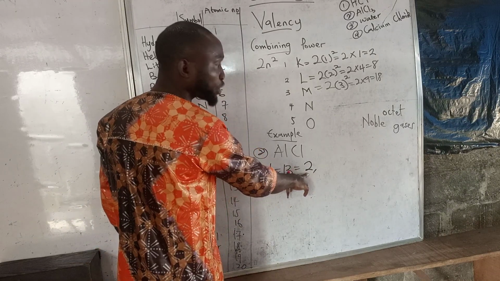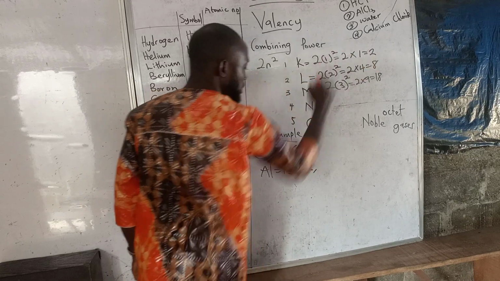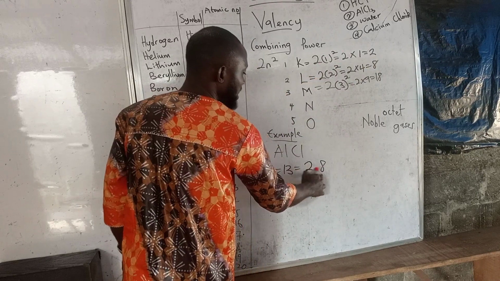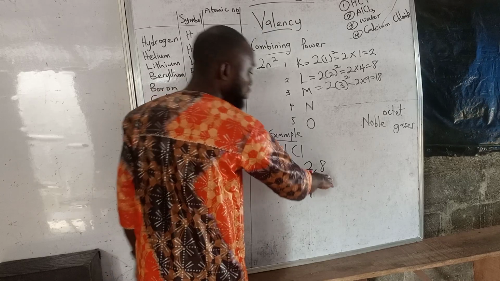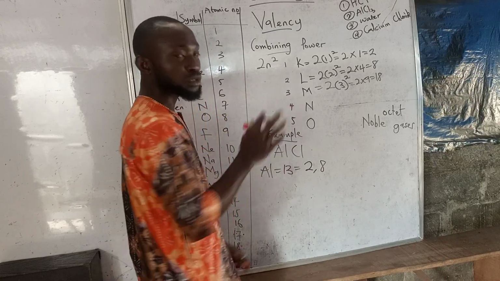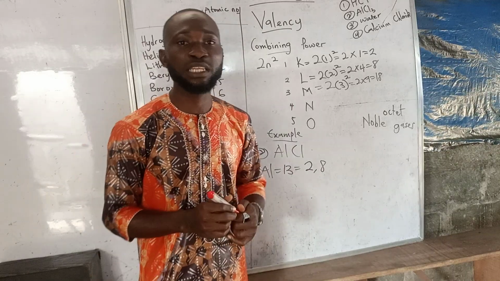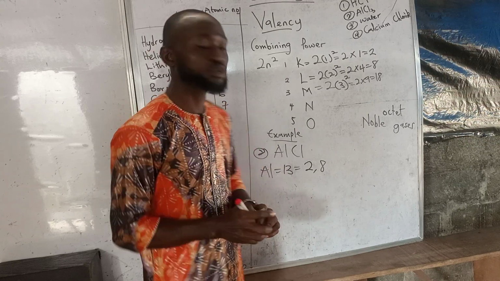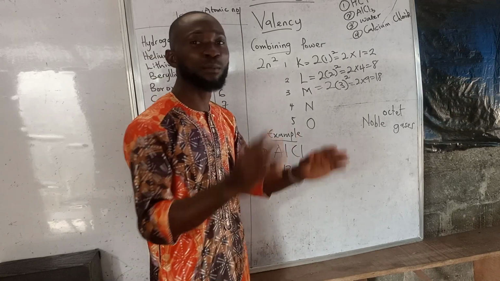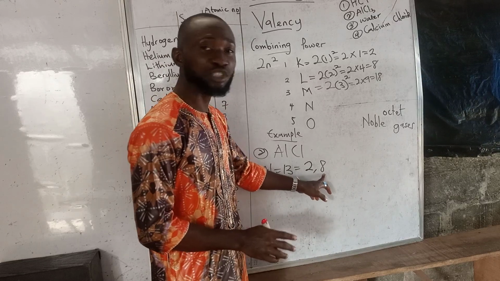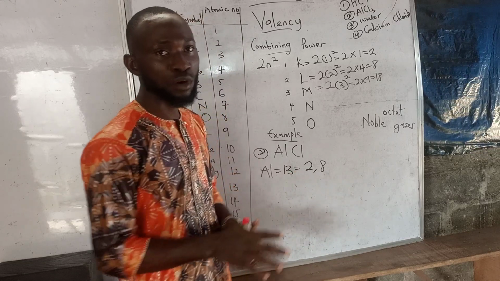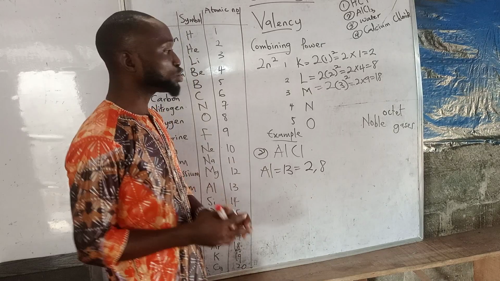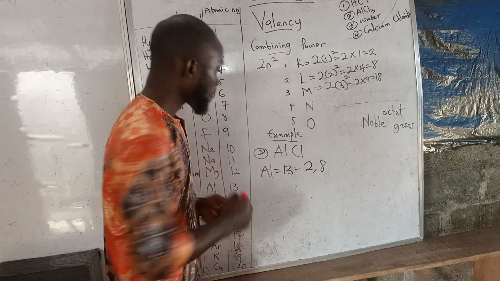The first 2 electrons will go into the first shell because that's the maximum it will contain. The other 8 will enter there. I can choose to write the remaining 11, but it is not proper to write the remaining 11 there. So what we are going to do is fill them 8 by 8. If they are more than 8, it will be entering 8, 8, 8 because you have to fill them according to the octet rule.